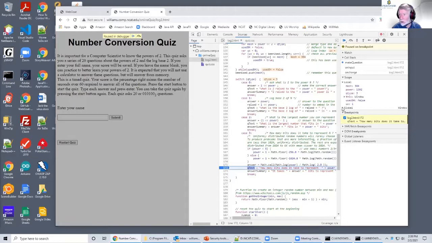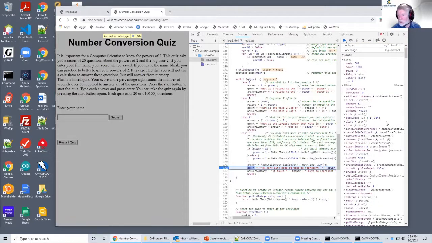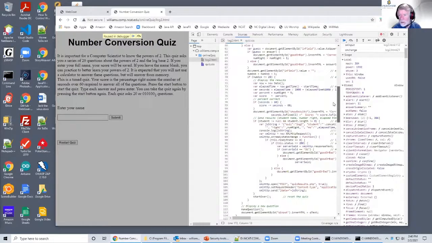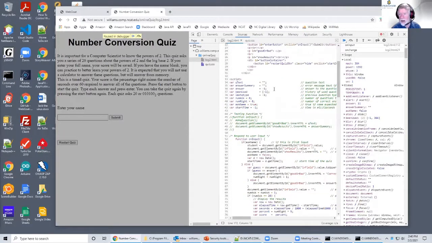Okay, and then there are globals. I click on the globals and there's a whole wad of them, because a lot of them are your domain object model variables and other sorts of system stuff. The one I'm interested in is answer, a global variable in my program. I'm just going to scroll up for a minute. You see, I have several global variables in the program. This may or may not be good programming style, but that's how I wrote it. One of them is answer, which of course is the answer to the question.